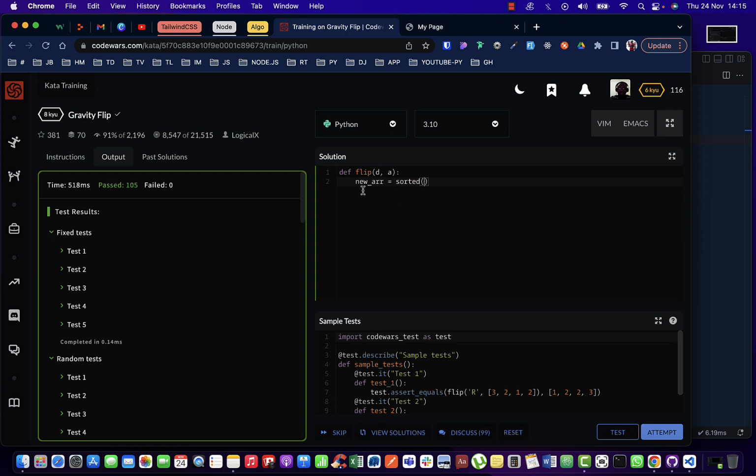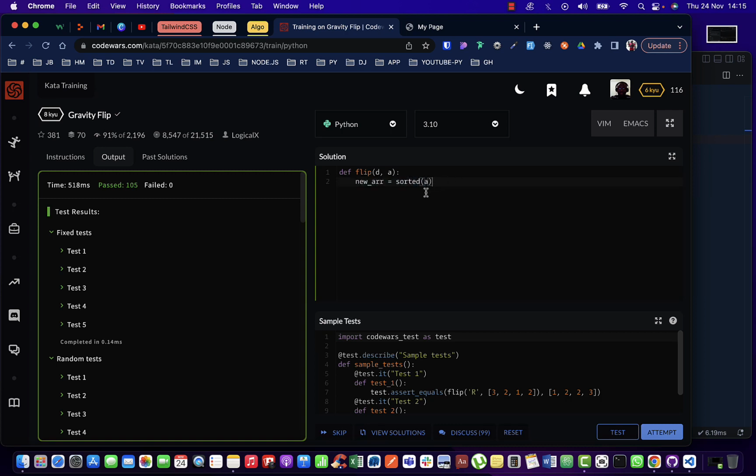Naming convention, normally if it's JavaScript we just use this, but Python usually uses underscore. So sorted would now be the sorted list we want to sort, that is A. Then we can determine if this would be reversed. But look at where the issue is now.